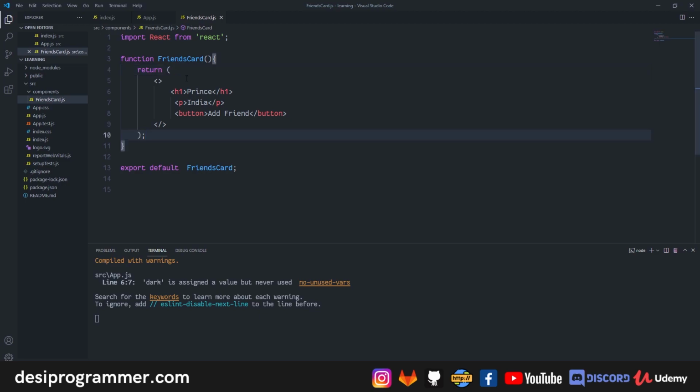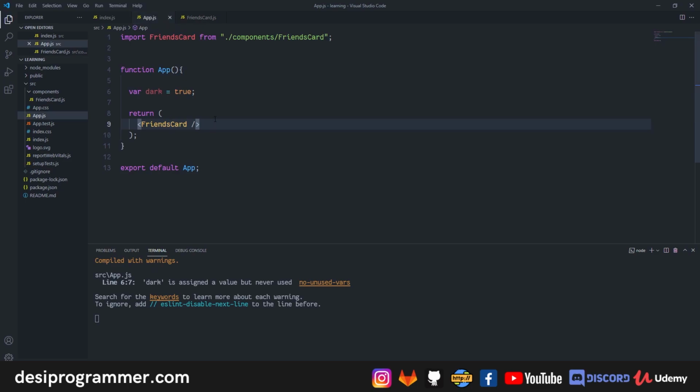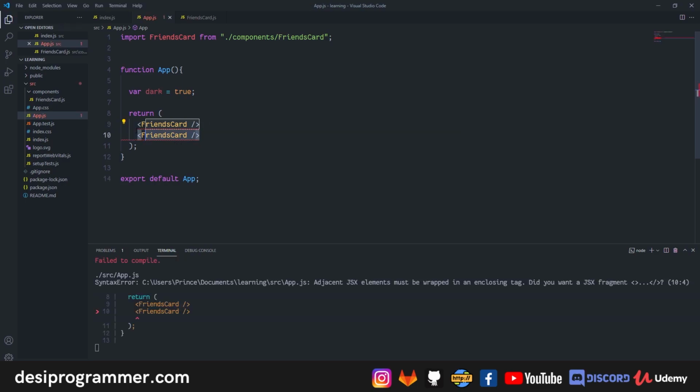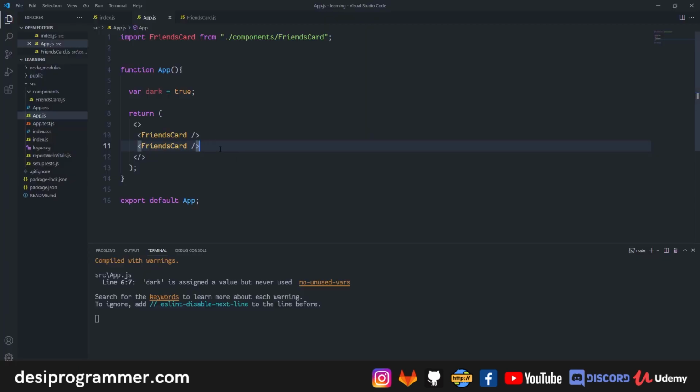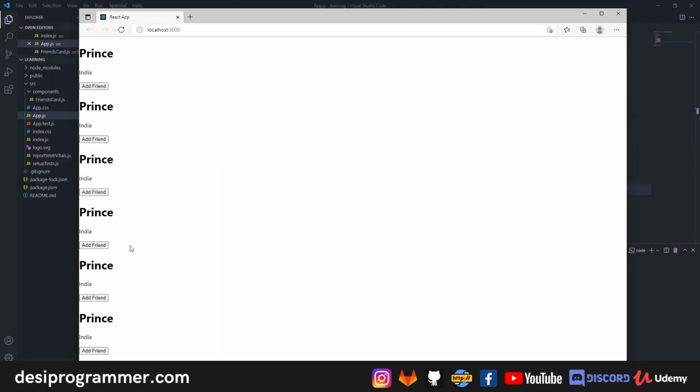Now let's talk about reusing the component. If you go to app.js, here as you can see, we have a friends card. Obviously I can return only one single component here. So if I just copy and paste this, we are going to get an error. But if I cut this, and wrap this with an empty fragment, now I can return multiple components here. If I save this, now you have two cards here. See, the best thing is that I can use a loop or anything as such to return this one component multiple times, and you will see the data multiple times. Think about doing this with HTML and you will realize how much React does things simpler for you.